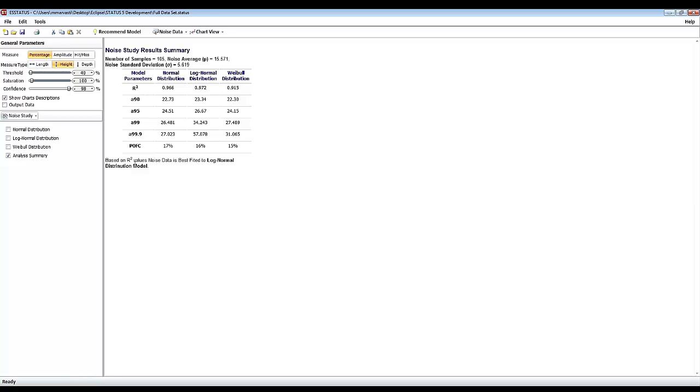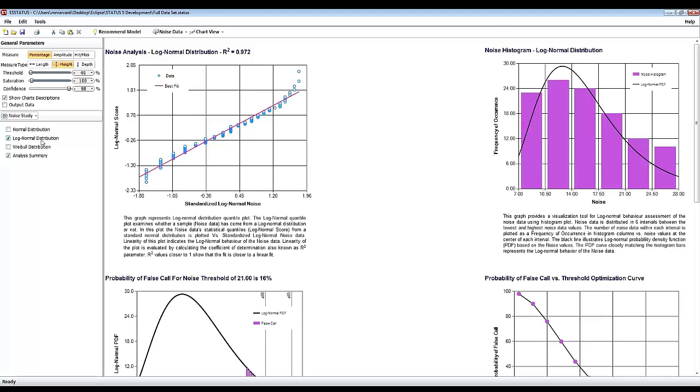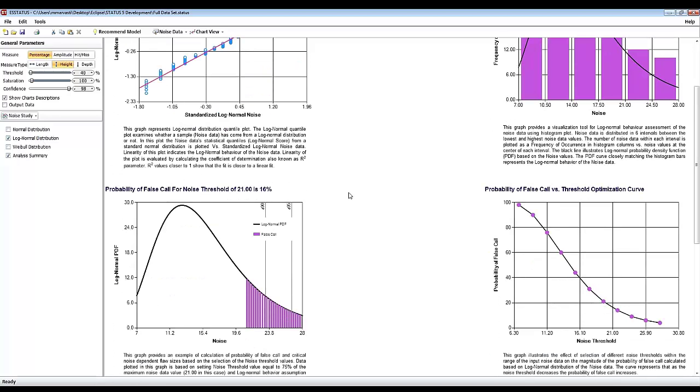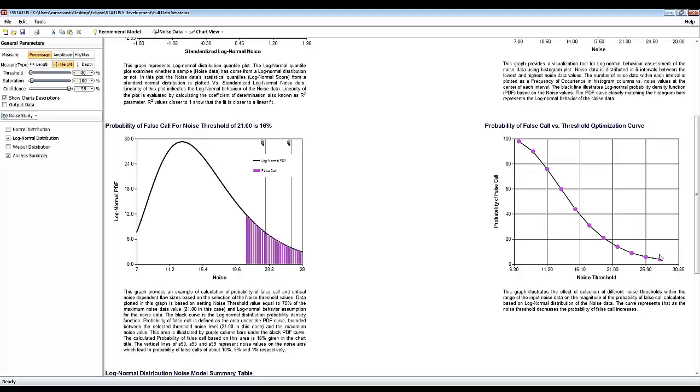So here it says based on R-square value, noise data is best fitted to the log normal model. So when you know the log normal model is best, you can just go to the log normal model, and based on the probability of false call, which is built on the log normal model, assess what kind of threshold would be best for you to use for your POD study.